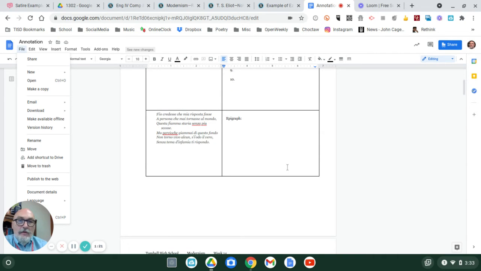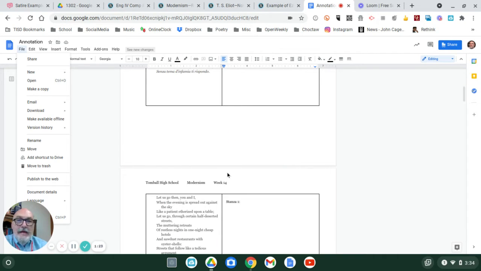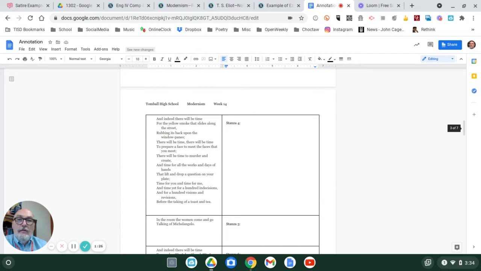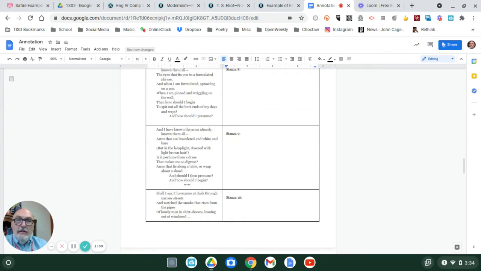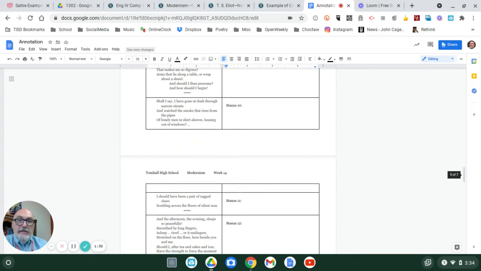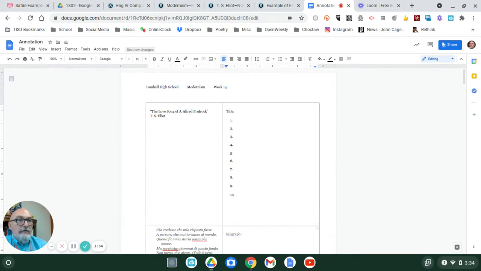Once you do that, you'll notice that we have the full poem, every stanza, broken down into a cell of T.S. Eliot's long poem, The Love Song of J. Alfred Prufrock. So for this week, we're breaking down this poem through this worksheet. And there'll be a variety of information you'll be placing inside the cells for later use. There is a small paper that you'll be writing on this subject.